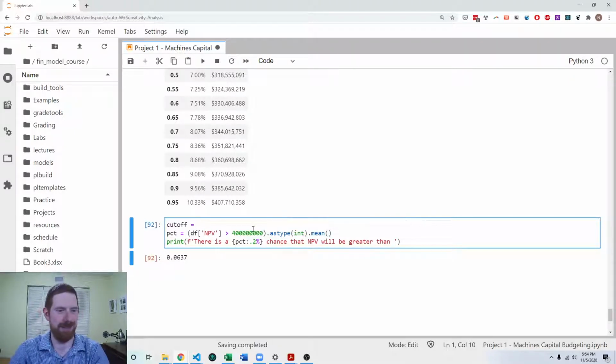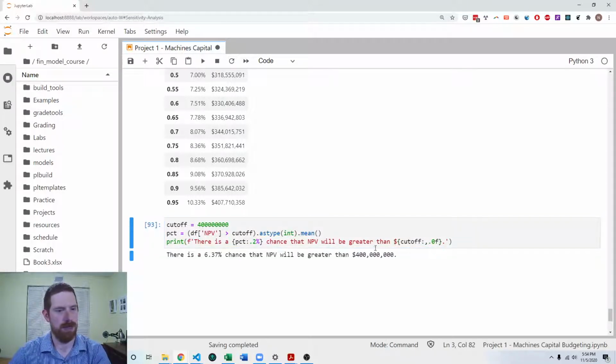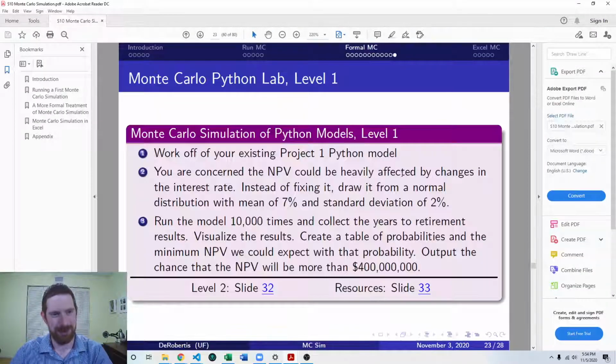Cutoff is going to be this 400 million, greater than cutoff. There, let's put a $, commas, and 0 decimal places. Okay, so now we have a nicely formatted result here. There's a 6.37% chance that the MPV will be greater than 400 million. So that's the level 1 exercise.